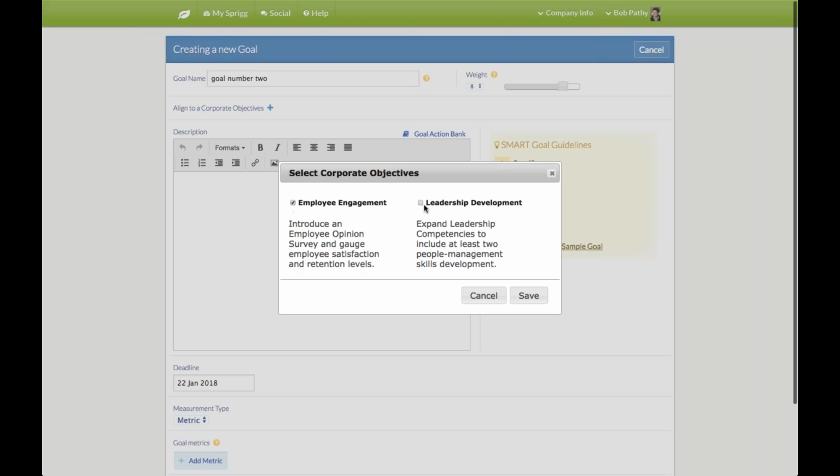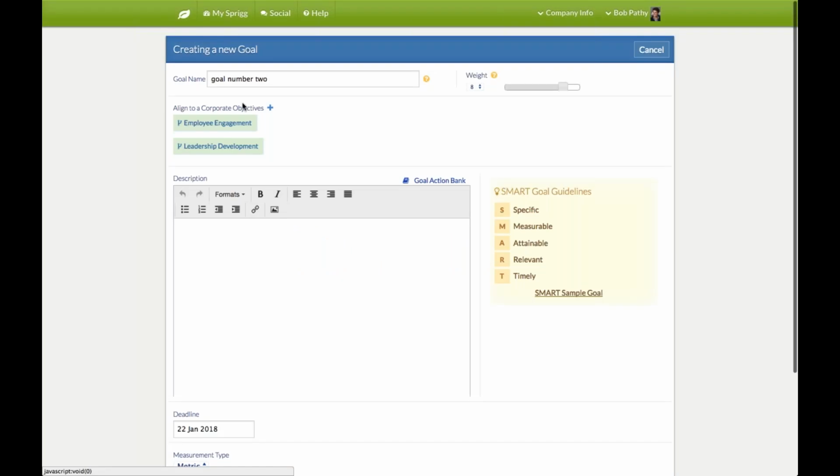And all I have to do is tick the box and identify which one of my individual goals will be lined up with each of these or either of these in the corporate objectives. And just again, a word about these particular ones. If I wanted to populate this with my team's objectives, I could look to do that. Or I could actually populate it with my team leader's goals. So whatever's most appropriate for me to align with, I would identify those accordingly. And then just hit save, and it gives a quick reminder as to which goals I'm going to be writing my goal in support of.